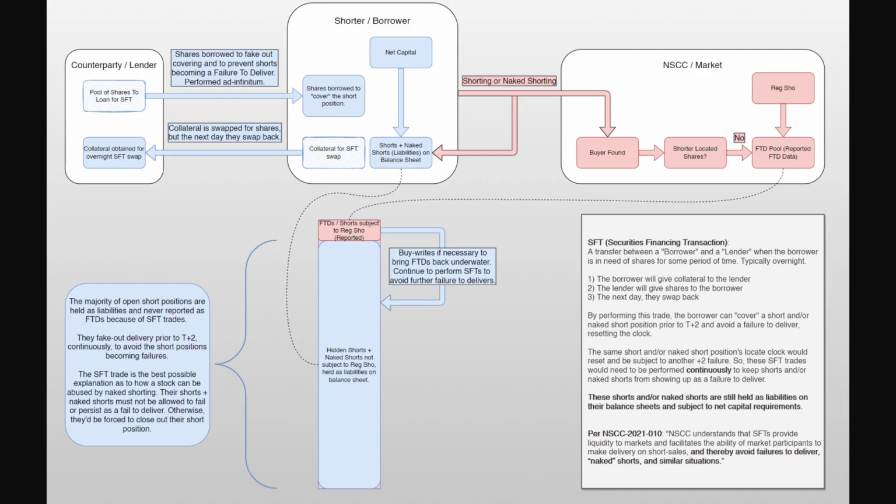So there is potentially a massive amount of shorts and naked shorts behind the scenes. They're not affected by these regulations, and we are just seeing the tip of the iceberg because we are looking into it in GameStop. So that is a very quick summary of what it is. But yes, it can be described as an infinite money glitch because the clearinghouse doesn't know the difference between an actual share and a market maker's created share, and the market maker doesn't know the difference anyway because they haven't been finalized, so it's hidden from everyone.